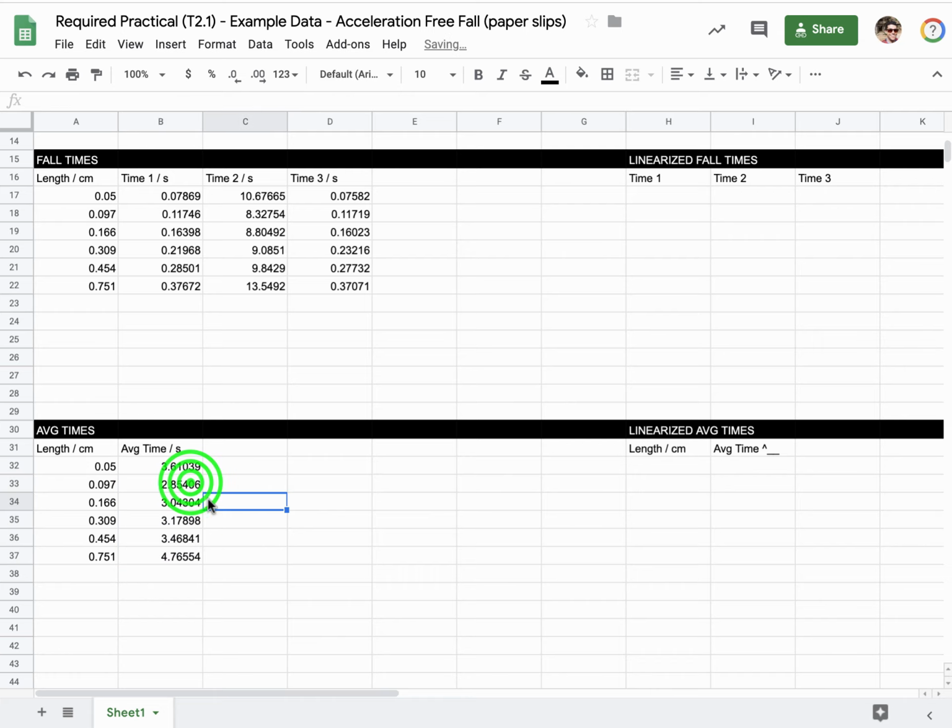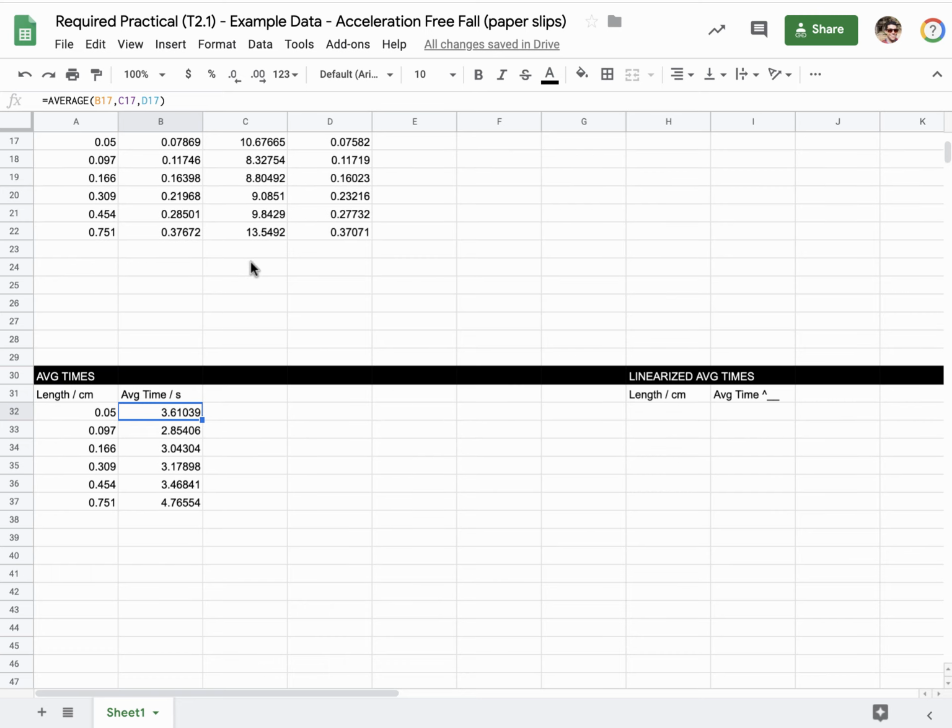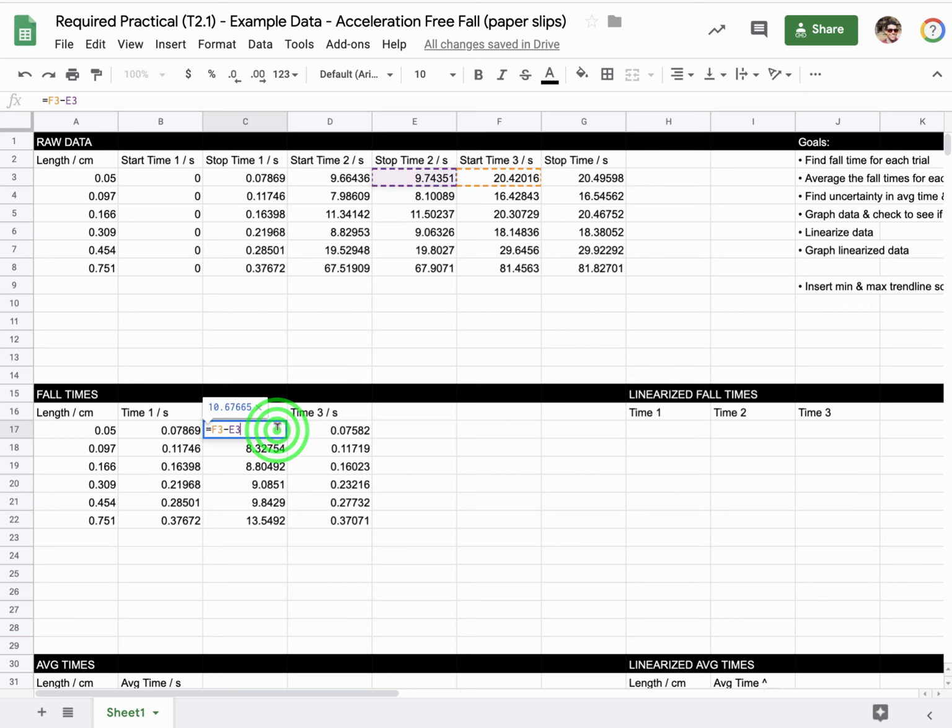Now I'm looking at this and I'm seeing, okay, so for the shorter length, I actually got a greater time. So something's up with my data up here. So let's go back and double check it real fast. Yeah, so I made a mistake here. I actually said my start time of 3 minus my stop time, so I didn't check that properly. So I'm going to erase that data and say equals, and I'll say stop of 2 minus the start of 2. Cool. And then my guess is that all of these are now incorrect as well. Yep, so I'm going to go ahead and fill down my previous one.